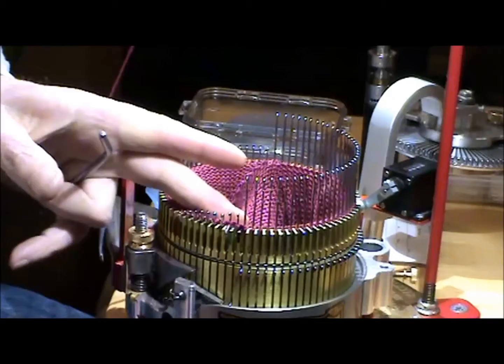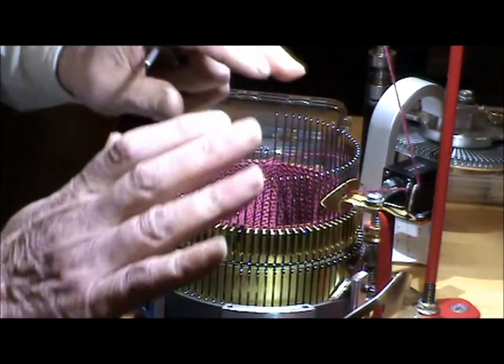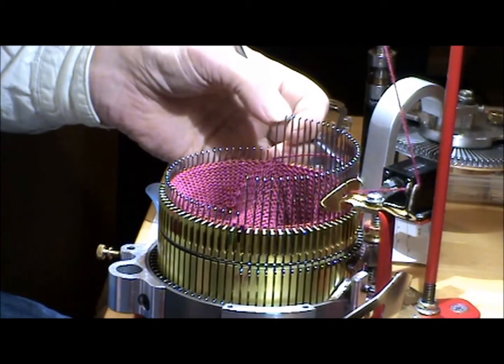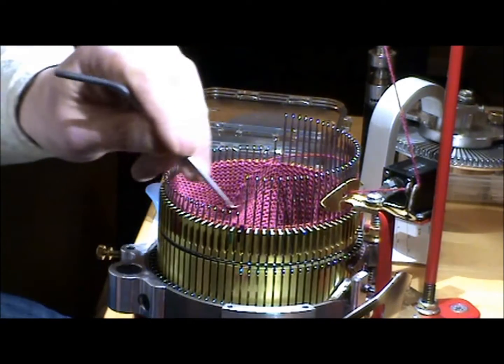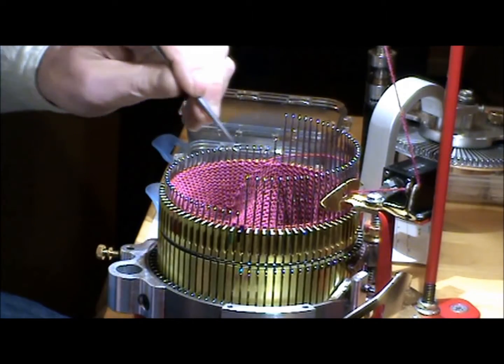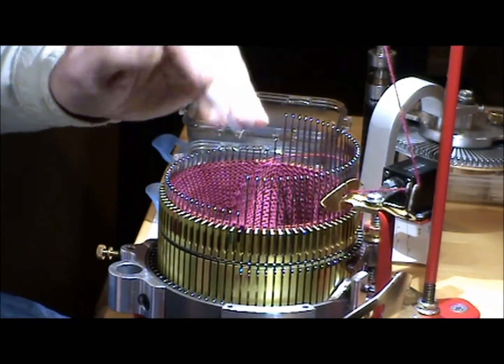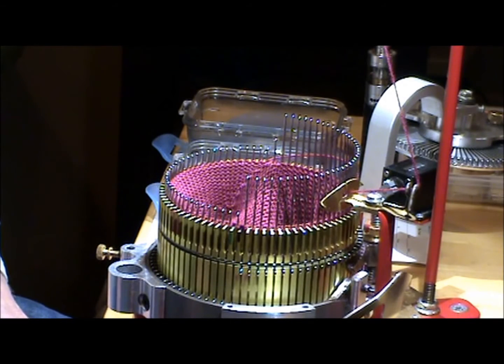Now I'm going to come around to the other side, and that's where I'm going to stop on a toe. Normally you would then lower this last one, and you would wrap the last needle and the first standing needle, and you would continue around here to the right. Well, you're creating another row of knitting, and then you're going to put a Kitchener in. That's an additional row of knitting, and that's what causes the dog ears, that extra added row.